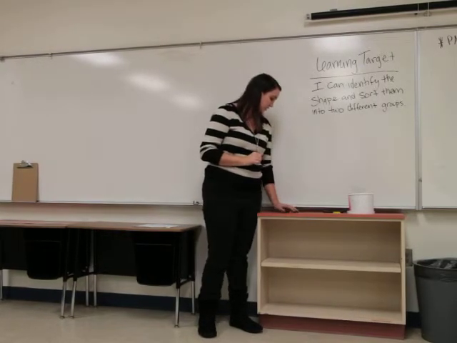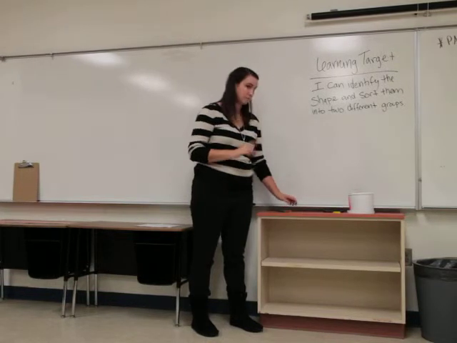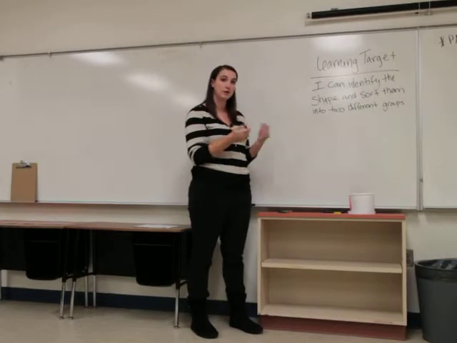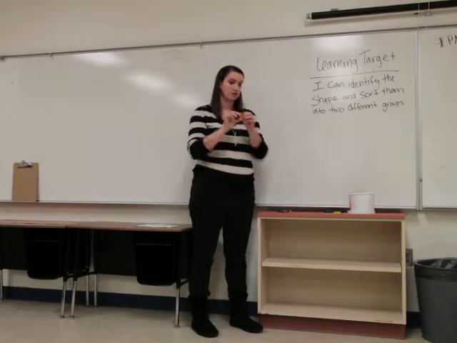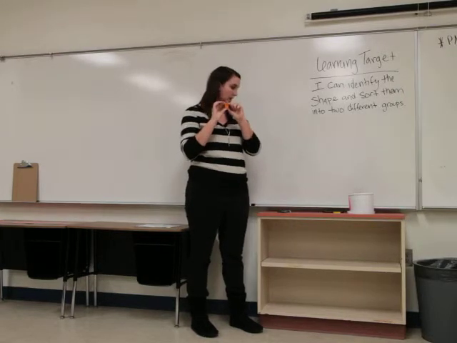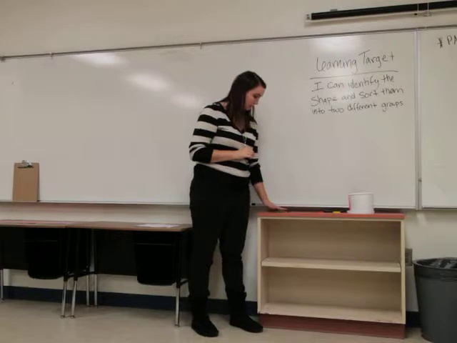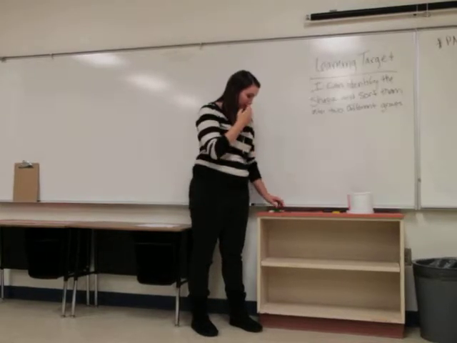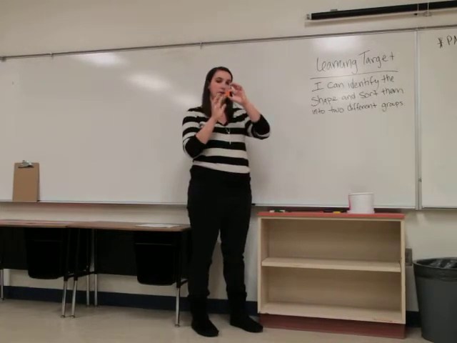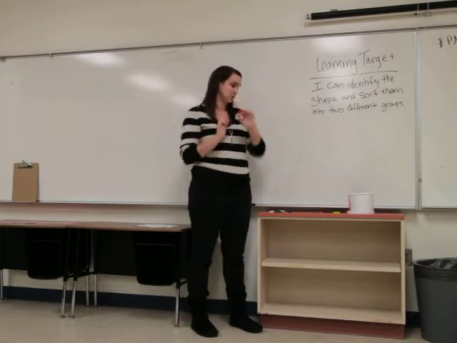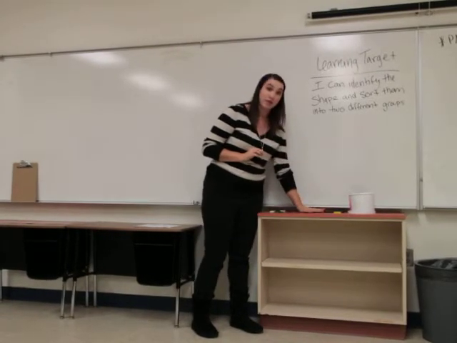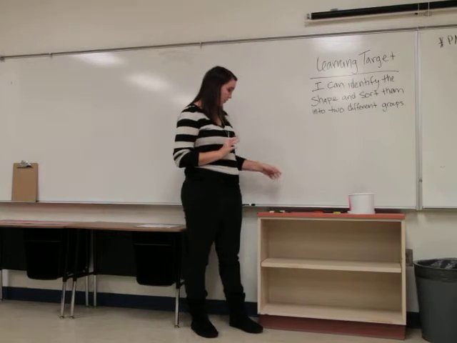Then, let's see, what shape should we do next? How about you pick? Square, good. Let's do the square. So here we have our square, and we're going to put that in a separate group. Then we look back to our pile and see if we have any more that could be considered a square. Here we go. We have one that has the 4 sides to it, so that would go in that group as well.